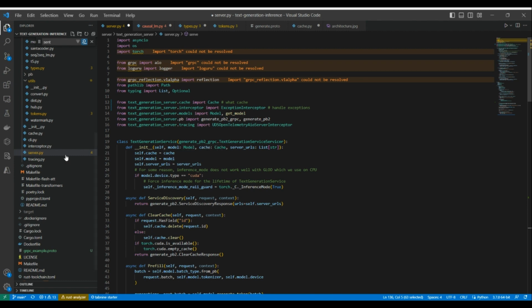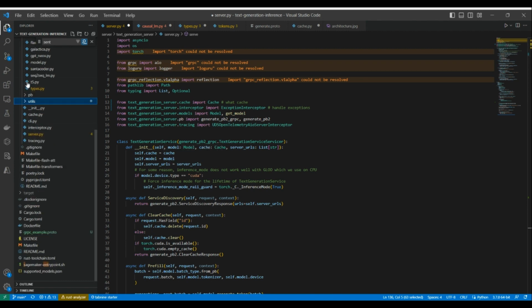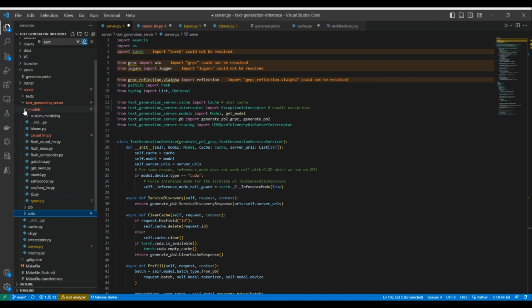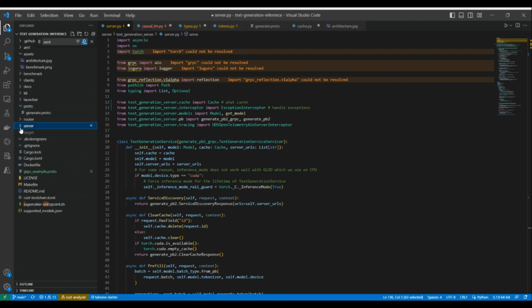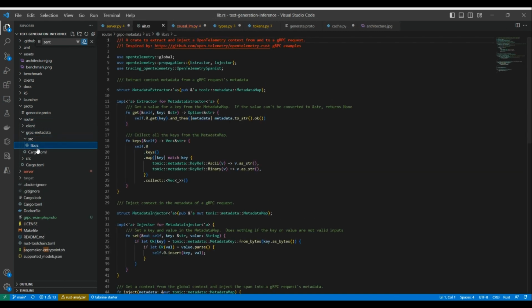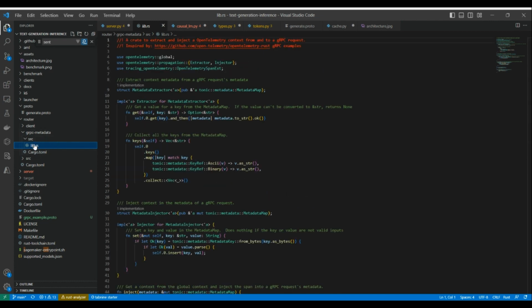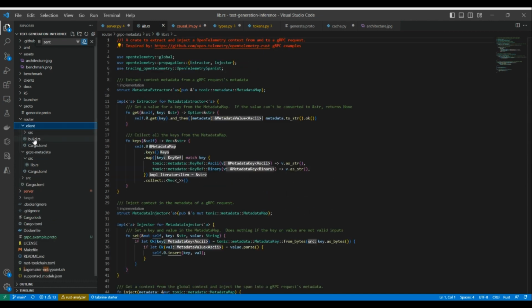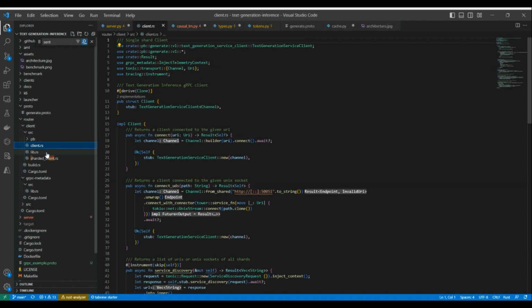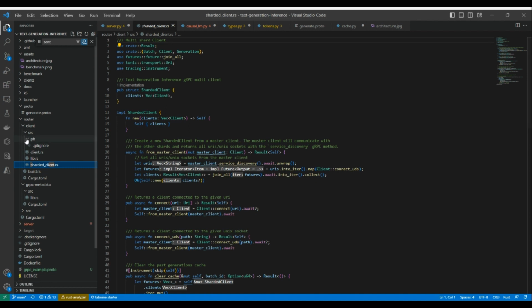I'm going to create part two. This was part one. I think part two is going to be much more interesting. We're going to cover the Rust code. I think this is going to be cool. I want to understand how the batching works and all of this stuff, right? So it's going to be quite interesting to see all of this and try to understand how you create a batch, all of this cool stuff, right? So it's going to be interesting.